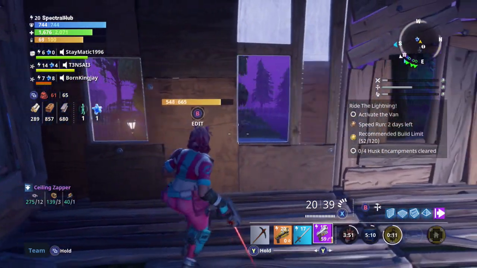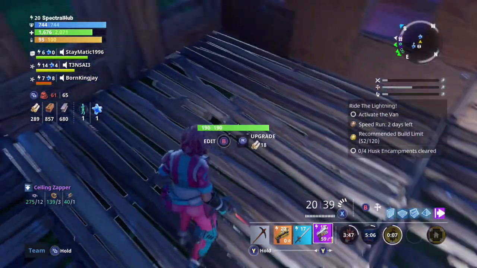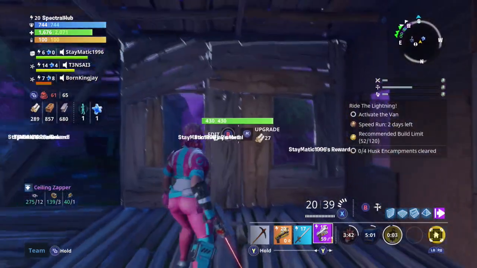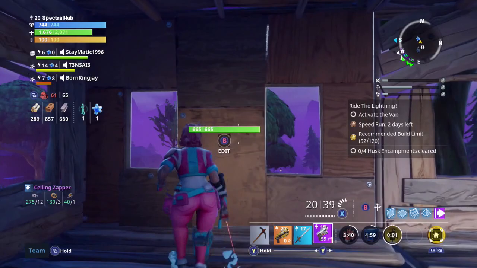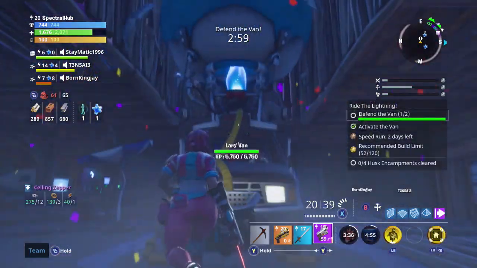Look at that, it looks like really beautiful wood. I like the difference. So we got tier 1, tier 2, tier 3. Tier 1 wood is at 190 health, tier 2 is 430, and tier 3 is at 665. That is awesome, guys. So I activated the van.